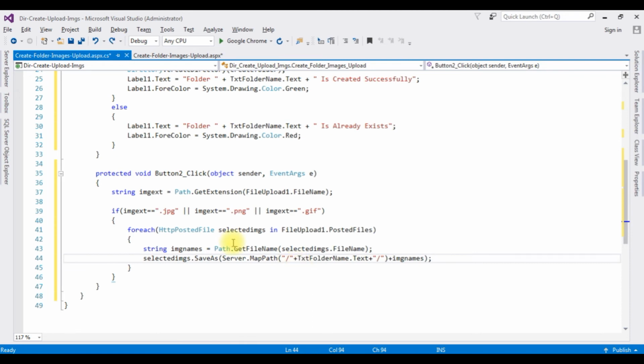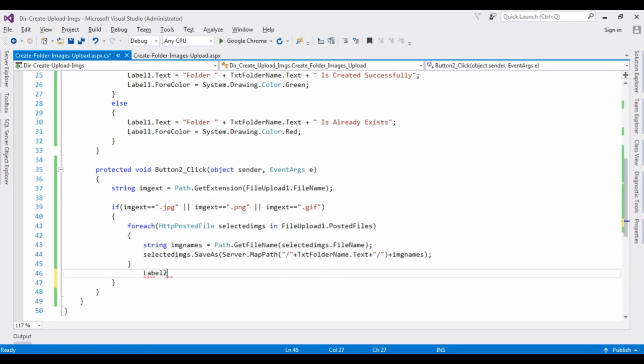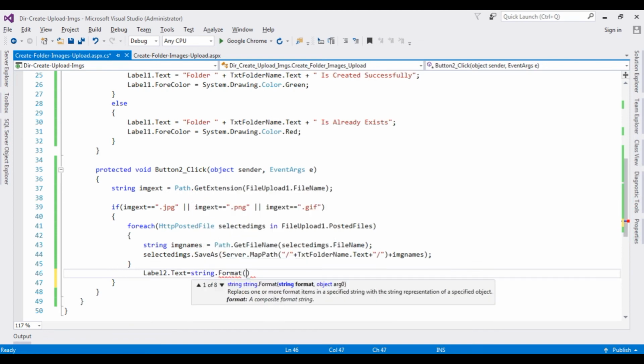Once the selected images are uploaded into the folder, I want to display the message. Label2.Text is equal to string.Format method.